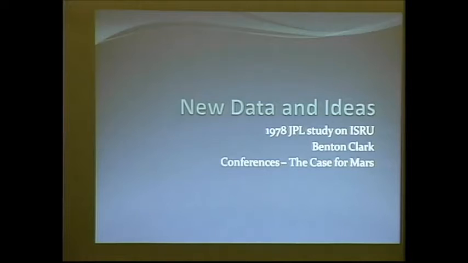Viking landed in 1976 and was a huge success by most standards. They produced valuable data and proved conclusively what the atmospheric pressure and content is. As a follow-up to this Viking data, in 1978, NASA conducted a study, which was headed by Lewis Friedman, incidentally, that looked at the resources available on Mars for propellant production. So this is the first thought about ISRU, in situ resource utilization, on Mars.